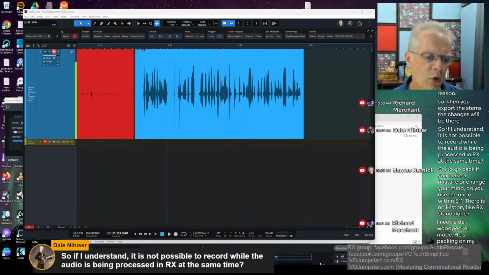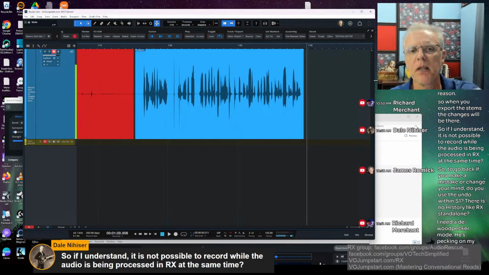Potentially, if someone has lower memory, and I'm talking even a machine that's multiple years old. This machine, I think I built it about 3 years ago, but I easily could be recording on this while RX is doing background processing with a batch process. Done that thousands of times. So yes, you could be batch processing and recording at the same time, but there are limitations. It does depend on your machine.